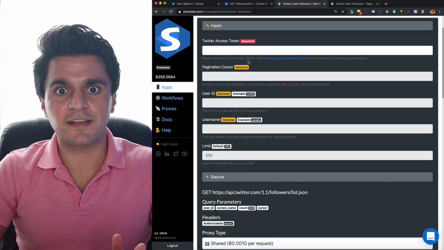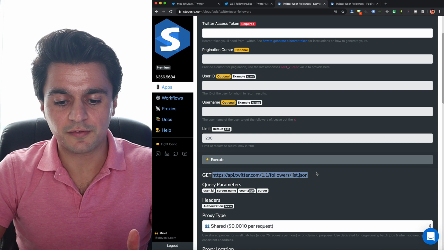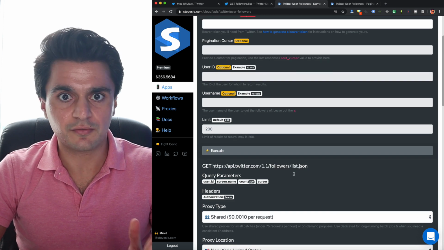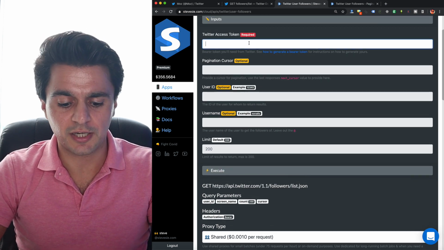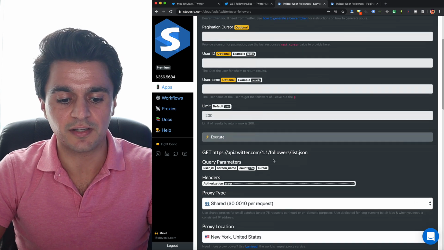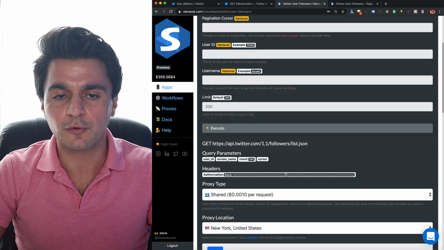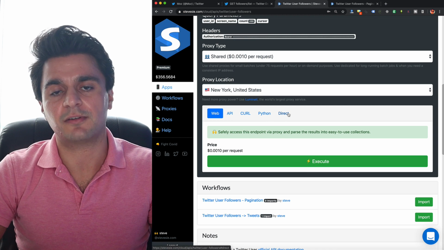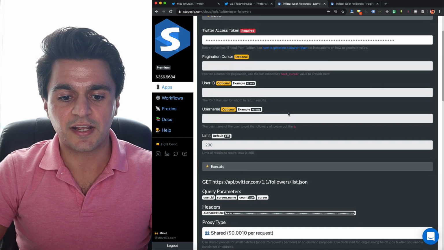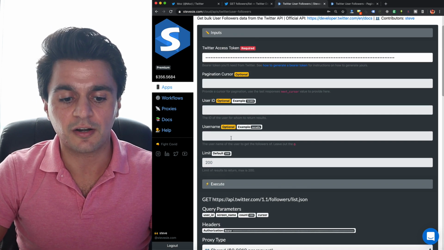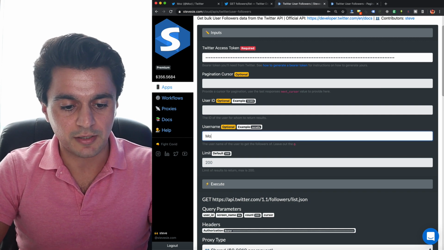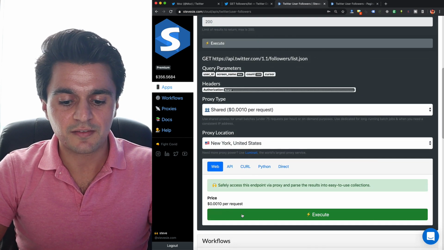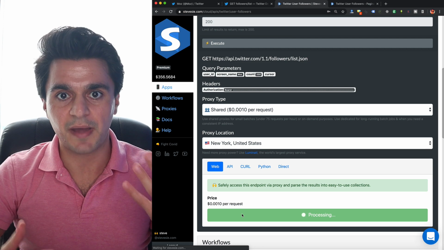This here templatizes that request I need to make to Twitter over here. So instead of having to construct my own curl command or whatever, I can just put in my fields here. So here's my access token, and Steve C fills in the request for me. I can click on this direct tab and copy the curl command I could use, and I can also fill in my other parameters here. Like for username, I want to enter in Moz. And now I can click execute, and Steve C will go and get the data back for me.